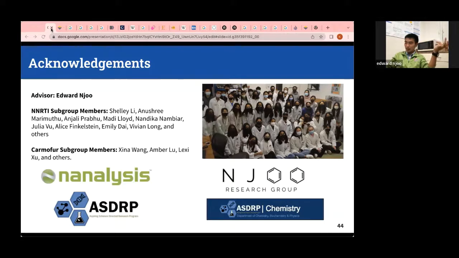Around the same time that we published this paper, about a week and a half later, another paper came out in Nature from a Chinese group identifying carmofur as a small molecule that covalently inhibits SARS-CoV-2. I'm like, oh, that's pretty cool. And it turns out it has a fluorine. During that time, there were some people in the group who were obsessed with fluorine NMR because it was so beautiful.